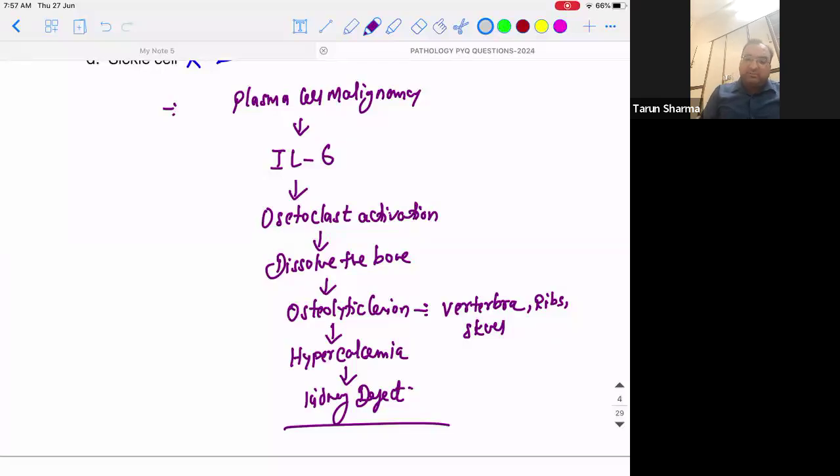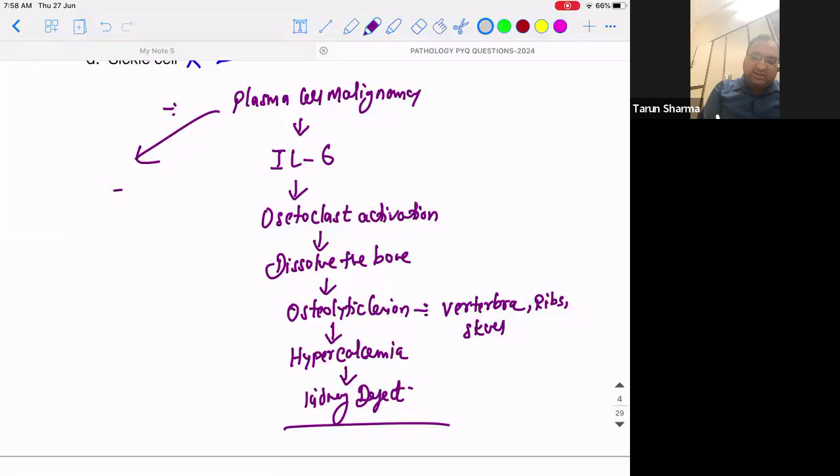What is the problem with the plasma cells? If they are proliferating, why are they not good for us? Because normally plasma cells produce antibodies like immunoglobulins. So if they are abnormal, they also produce immunoglobulins. But the immunoglobulins produced by the malignant plasma cells are dysfunctional. They are not good for us. Even if a huge amount of immunoglobulin is there, we still become immunodeficient in this condition. Why? Because these immunoglobulins are not helping us fight infection. So these are the dysfunctional, or bad, immunoglobulins.